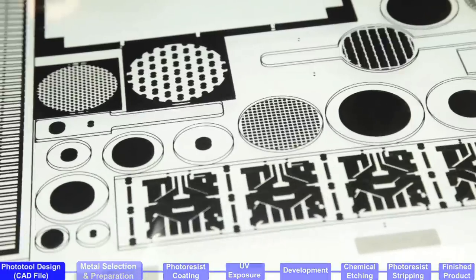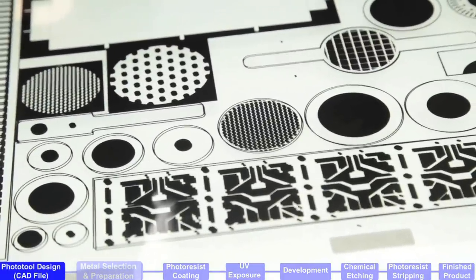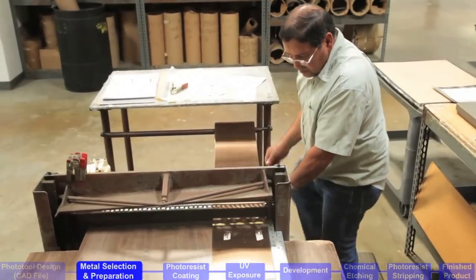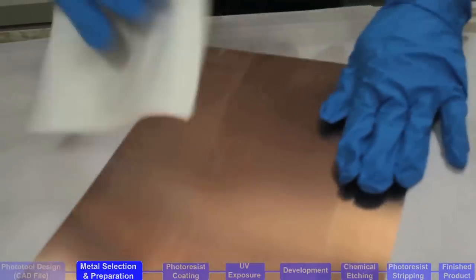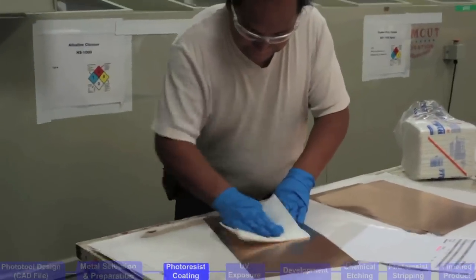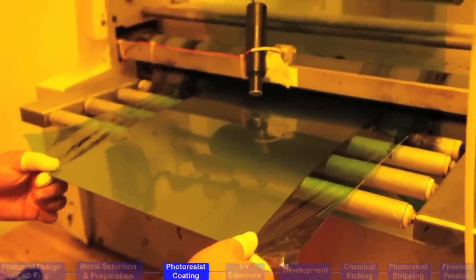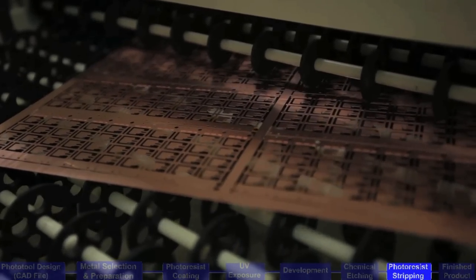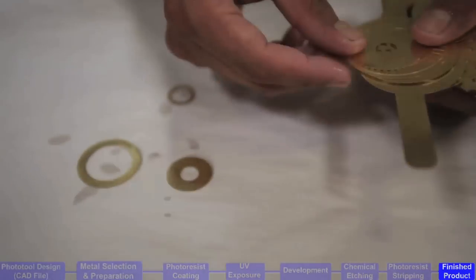Okay, well, the process starts with a photo tool made according to the dimensional specifications of the part. The material to be etched often arrives as coils of material. It is then cut into sheets. We have to remove all oils and greases from the surface of the sheet, coat it with a photoresist, image the photoresist with ultraviolet light, develop the pattern produced, and then etch through the metal, normally with an acid, and strip the resist off. Then you have the part made by chemical means rather than by stamping or laser cutting.